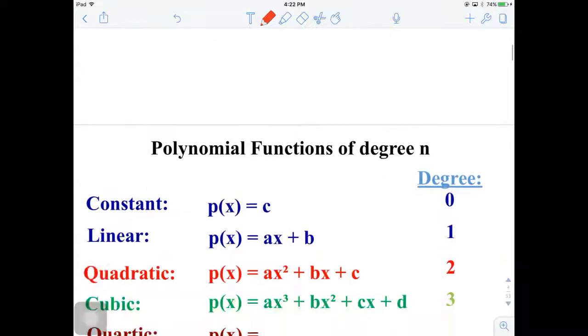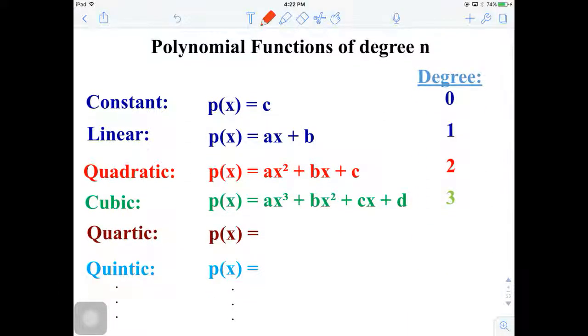So I want you guys to take a look at this first of all and review the polynomial. So let's review the polynomial functions of degree n. To tell the degree, again, you look at the highest power or exponent in an expression. For example, if there's a number by itself, the degree is considered 0 because there is no variable. But if it's linear, like x, x has a 1 degree and this number by itself has a 0 degree. So between the two, 1 is higher. That's why this is considered a higher degree.